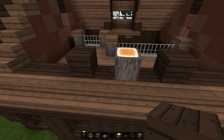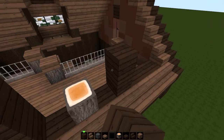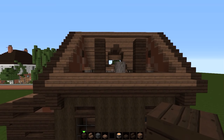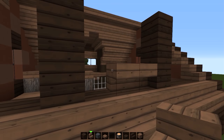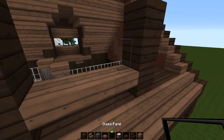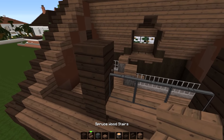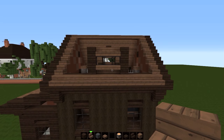One here, which should leave us a gap in between here by three blocks. Take them up by three in total, one and two and three. Like that. You can delete that now. Spruce wood stairs upside down like this. Glass panes in the middle in between them. On top of that, spruce wood stair placed like this.